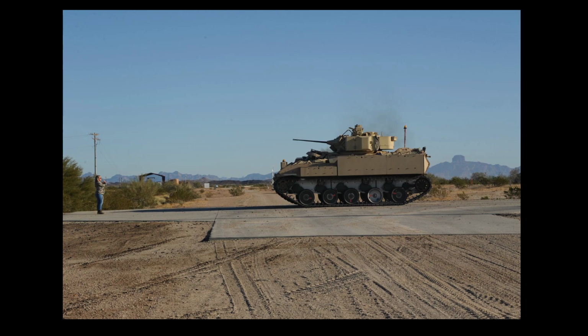So for example, if you want to hide, we can lower the suspension, making the vehicle lower overall. Or in difficult terrain, or if we are afraid that there are mines or IEDs, we can make the suspension higher, making more space between the hull belly and the ground. This kind of suspension is now considered for the M1A2 upgrade. Actually, it's accepted as one of the upgrade components for the M1A2. It's tested on the Bradley infantry fighting vehicle.